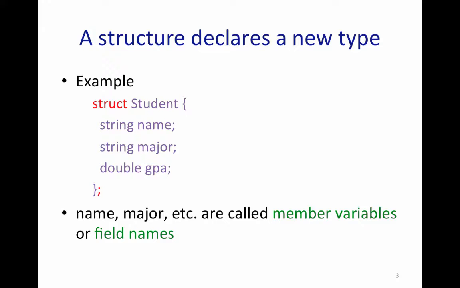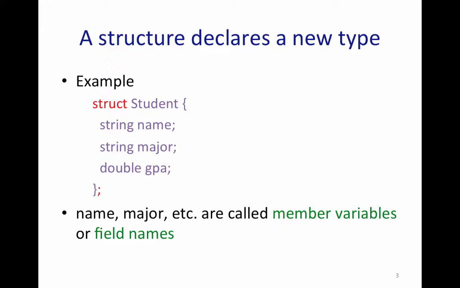You can see that the declarations of the variables or fields are just like in a normal variable declaration. They're between curly braces, and at the very end is a semicolon, which is important. If you forget the semicolon, you'll get some error messages from the computer that may or may not be particularly intelligible because it won't always say you're missing a semicolon.